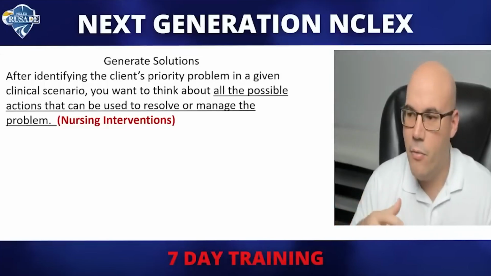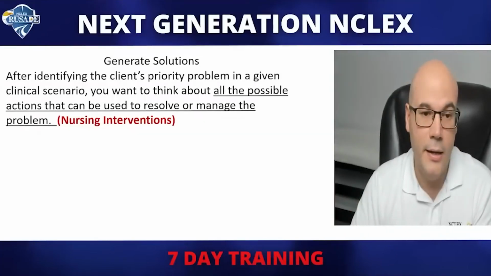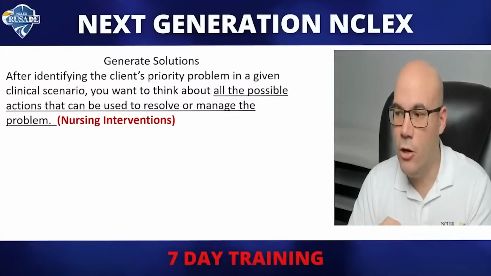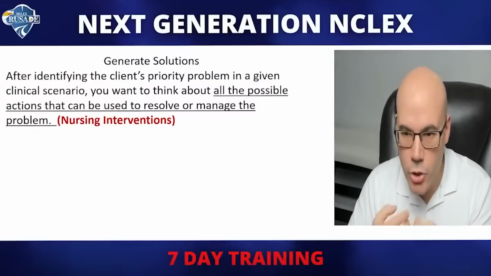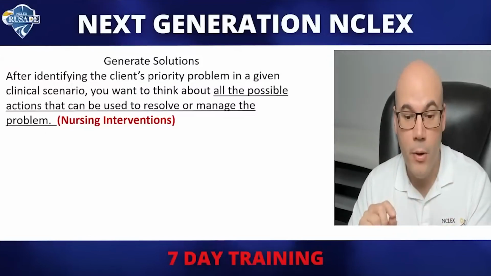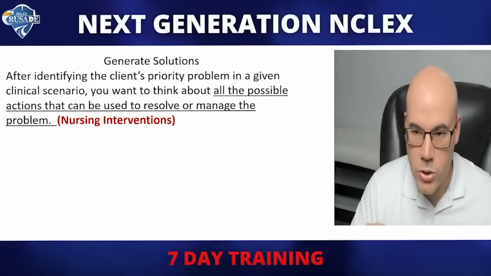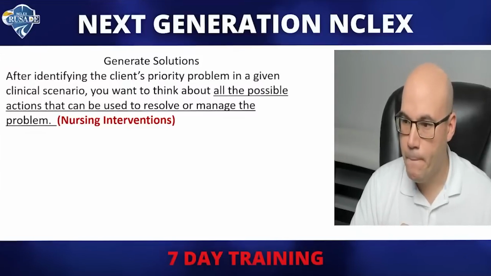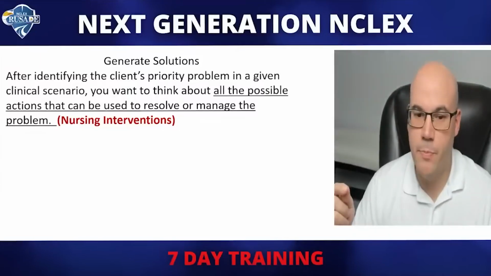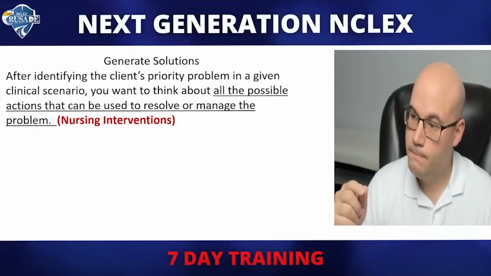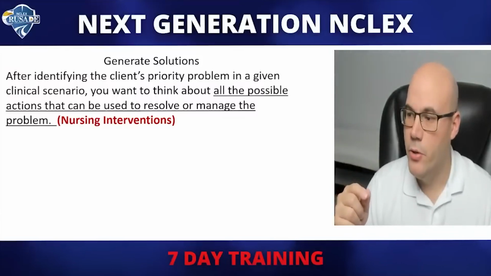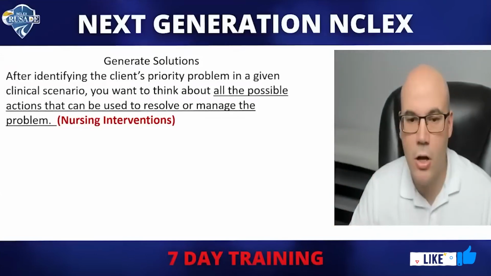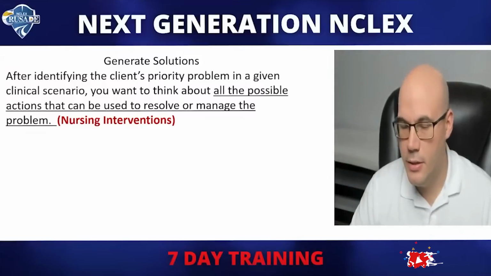What is generate solutions? Basically, you have to think about what nursing interventions you can do to help with the most priority problem described in the scenario. So after identifying the client's priority given in the scenario, you want to think about all the possible actions that can be used to resolve or manage the problem.